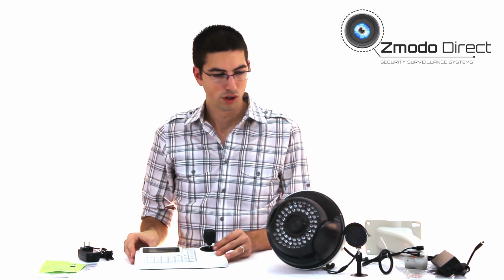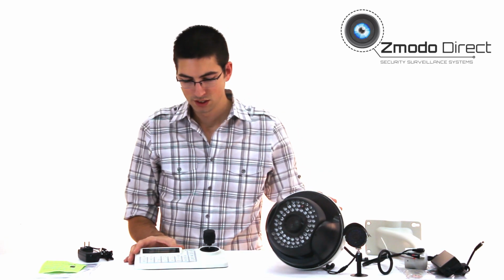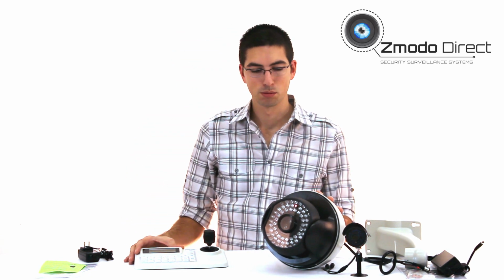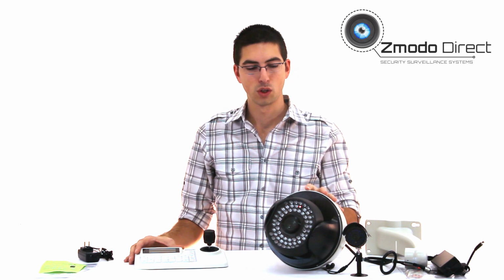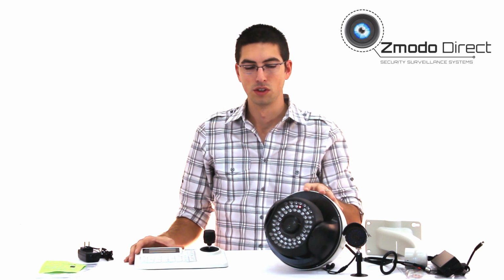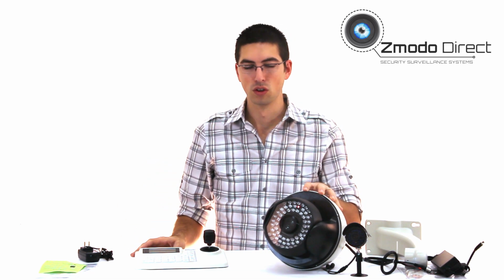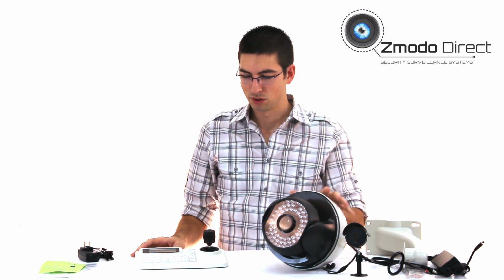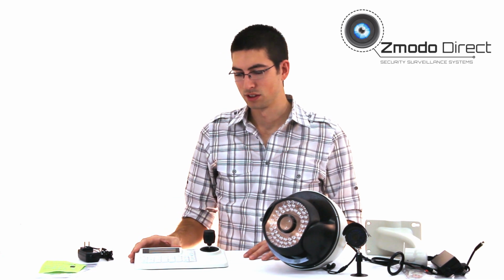But overall, I'd say these are probably two of my favorite devices that we carry. Definitely worth the investment. They're not too expensive. These, depending on the current model that we have, range from $295 to $400 per camera. This is under a couple $100. Again, these things fluctuate as time goes on, so check our website, ZmodoDirect.com, and also give us a call.